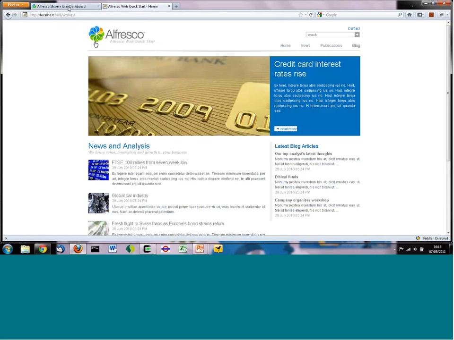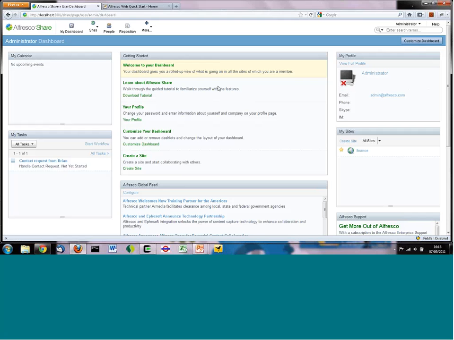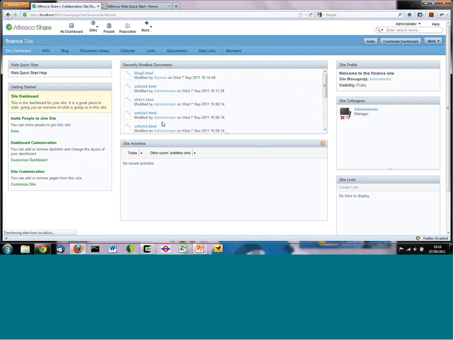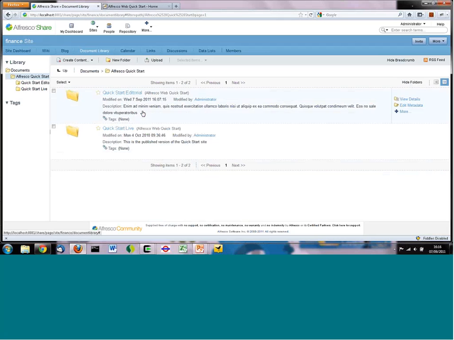Okay, something else possibly worth looking at is the ability in Alfresco to take a piece of content and add tags onto it.